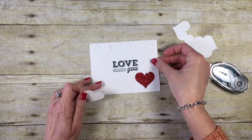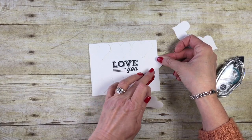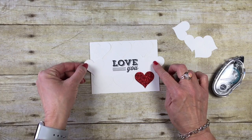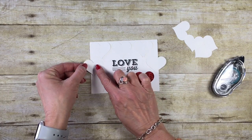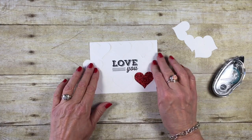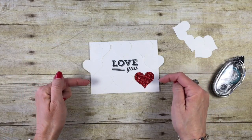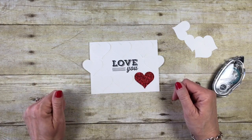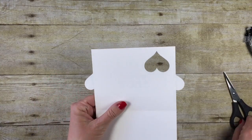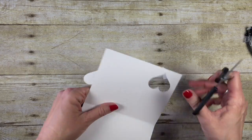Now, to fill in, if I try to put this heart right here, it's not quite going to work out. I'm going to put it off to the side here, and then that means I'm going to want to do the same with this one. So I'm going to off-center this just a little bit. And remember, we haven't stuck anything down yet. We're working on our placement. Once I'm good and happy with it, I'm going to go ahead and put all these down, and then we'll be able to trim off the sides. Give me just a second. I'll show you what I mean. So there, I've got all my hearts down. You can see these 2 are just hanging off the edge. Guys, you're just simply going to trim away what's hanging off there on the sides.